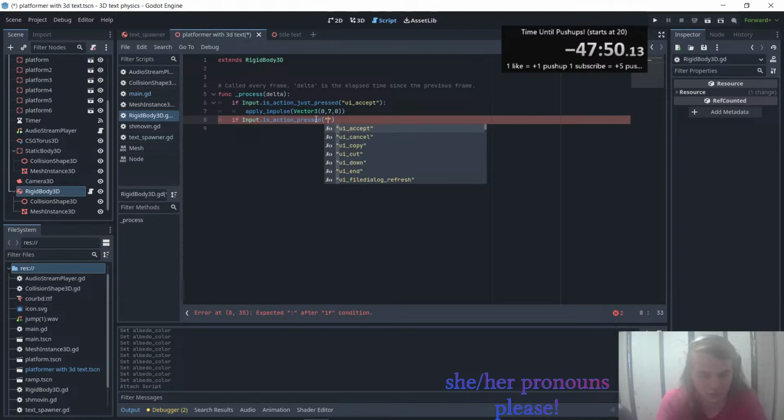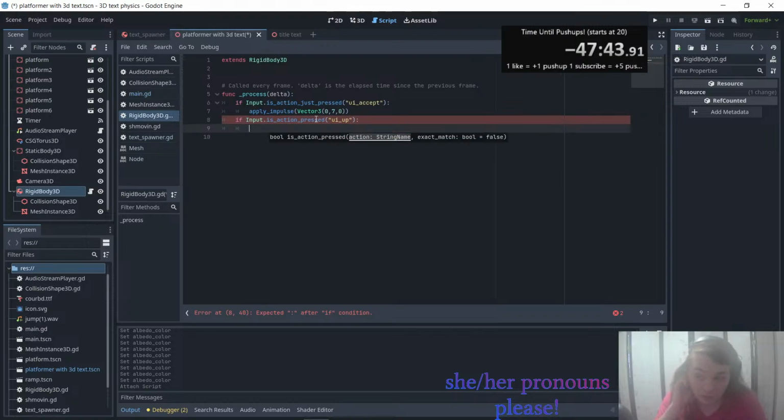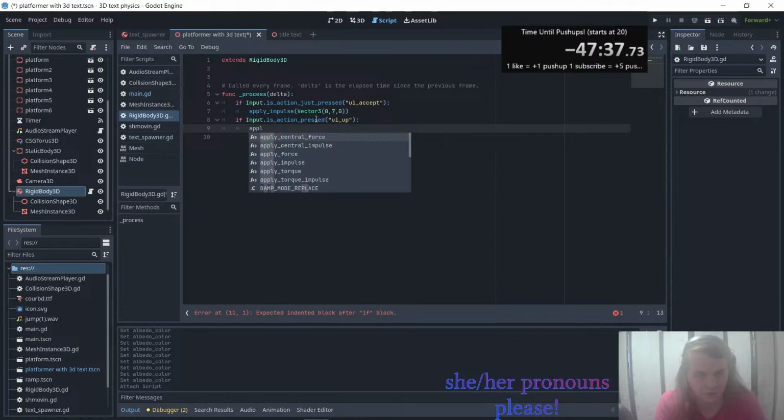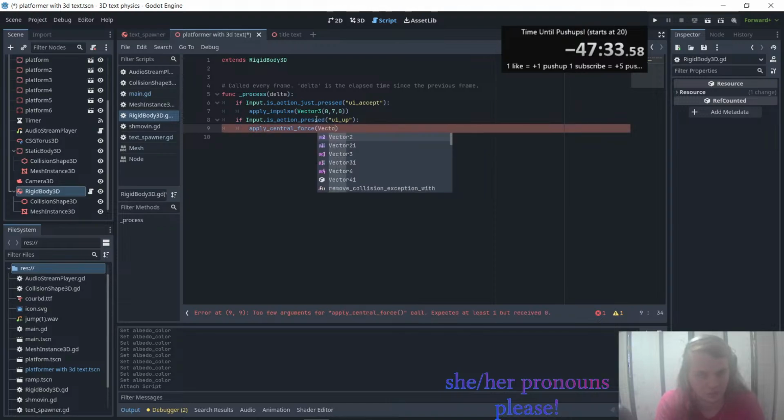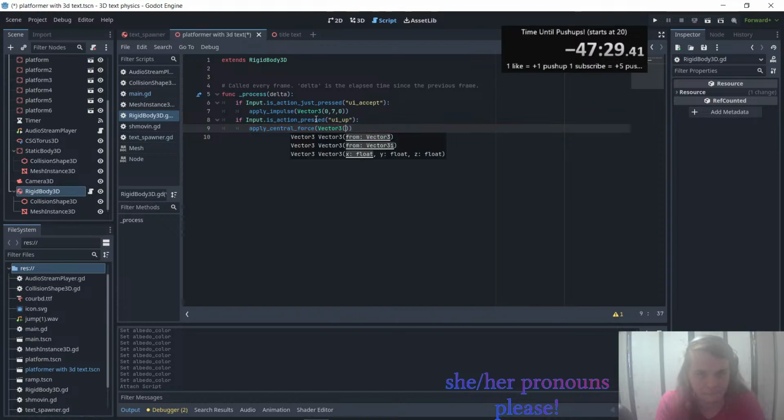ui_up colon, apply central force, vector 3. I think I'll settle on 13, 0, 0.